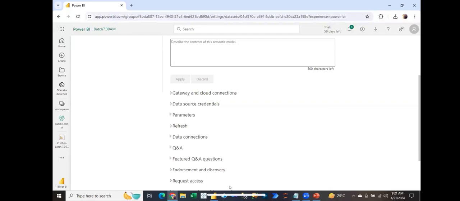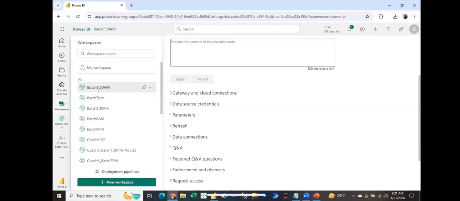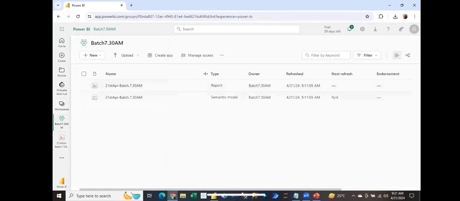Is it clear? Yes. Okay. Now in your workspace, if you see this manage access, suppose I have created this workspace and now I want to give authority to someone who can publish the dashboard here, or can give access to someone.